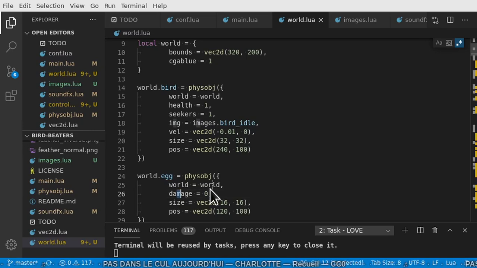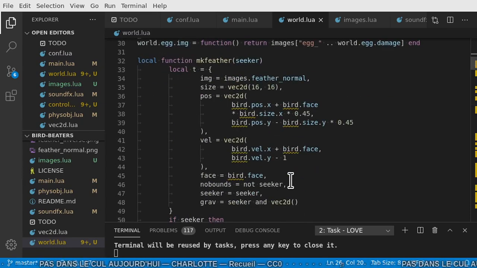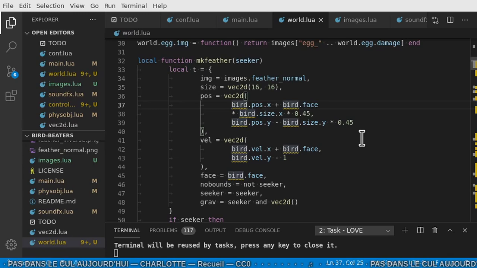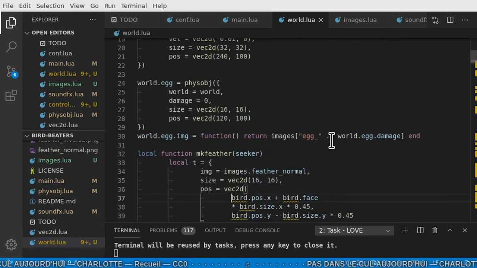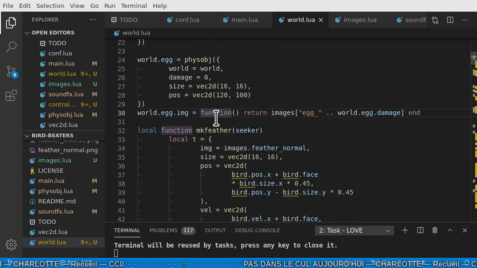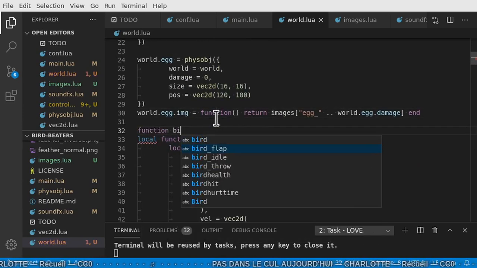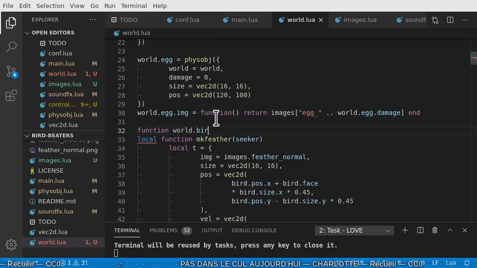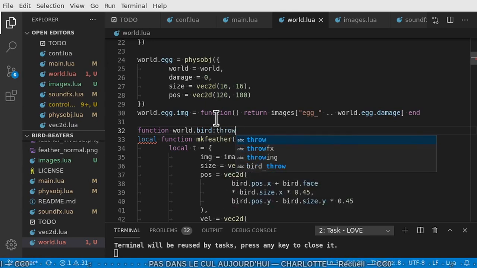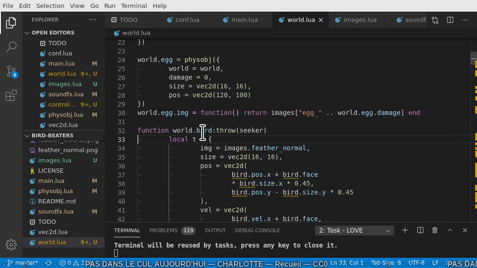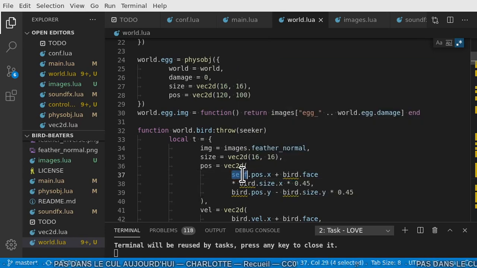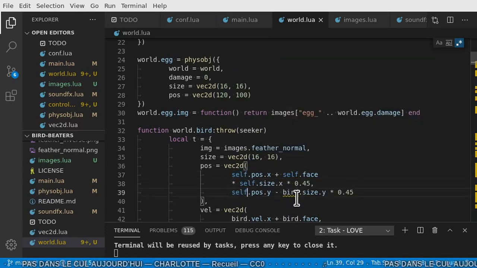So putting these things inside their respective objects doesn't mean much. But maybe I can get a few conveniences here and there.